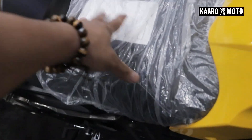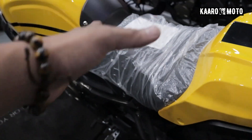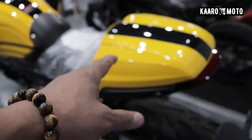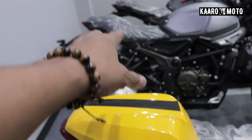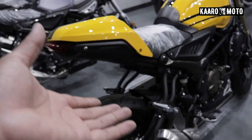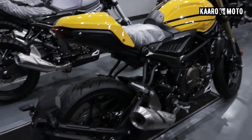Dito sa kanyang upuan, it has this anti-slip kind of leather. Maganda. Same leather yan nang gawa dun sa 500 AC, if I am not mistaken, same kind of leather material. And then naka — what do you call this? Seat cowl. Kung napapansin nyo, doon isang buong upuan, may hati dito, and then you have this seat cowl. So obviously, that will stop you sa pag lalagay ng pillion or pagpapaangkas. I guess that's something that you should consider — kung madalas solo riding ka, then I guess this is really nice for you.